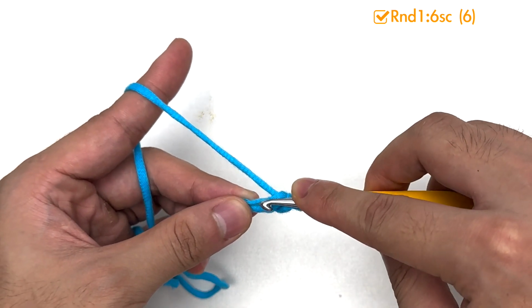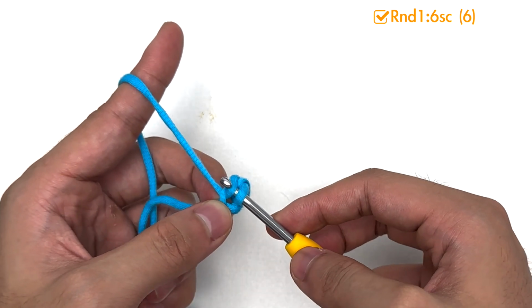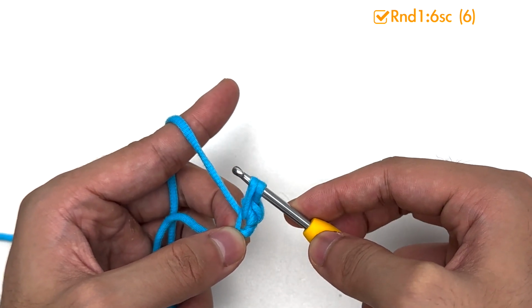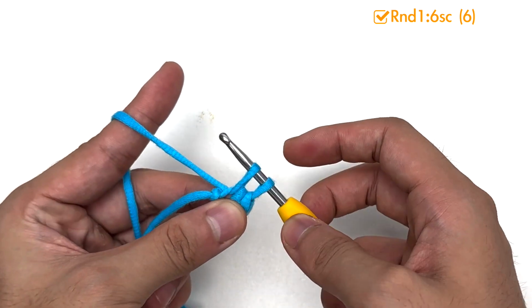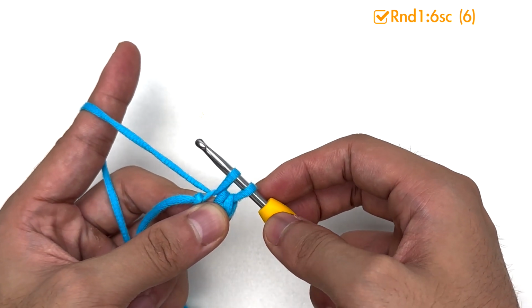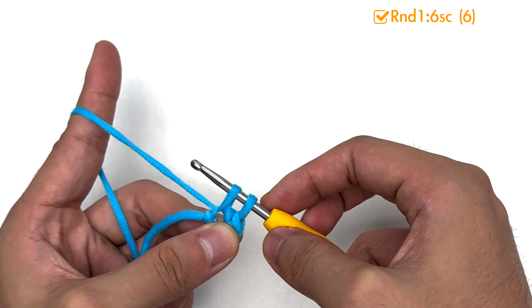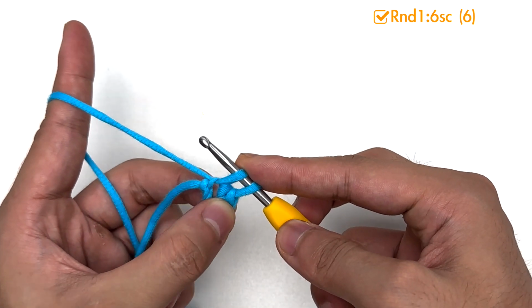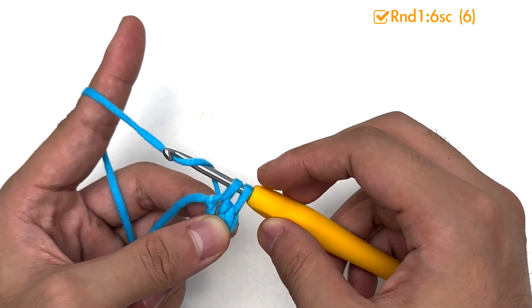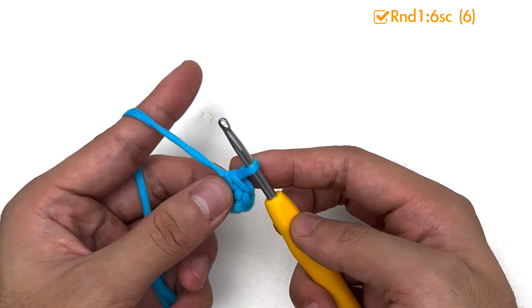Then the first loop needs to be crocheted a total of 6 SC stitches, and now it's crocheted once, so we need to continue crocheting 5 more SC stitches. You can also check the stitch shorthand tips in the upper right corner of the video. The small icon on the left represents the loop being crocheted in the video, and the number inside the brackets on the right represents how many V's there should be after this loop is crocheted. Now crochet 2 SC stitches, so there are 2 V's in total.